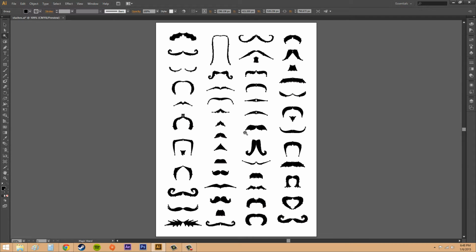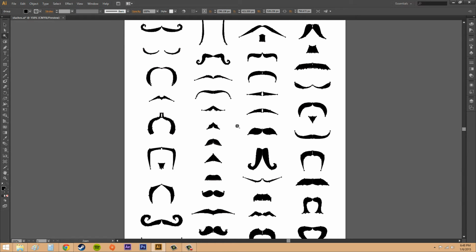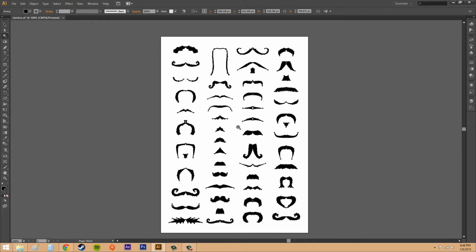If you hold down Control and then press and hold spacebar, it'll switch automatically to the zoom tool. And that way you can click in and out. If you hold Control, spacebar, and Alt, it's going to go to the negative zoom tool where you can zoom out. So that's a quick way that you can switch between these tools real quickly and have the zoom tool handy for you to use.